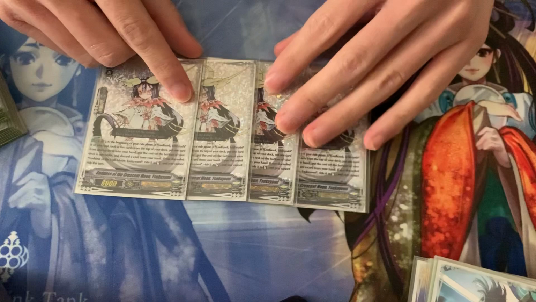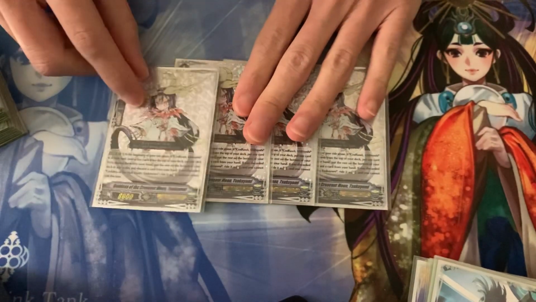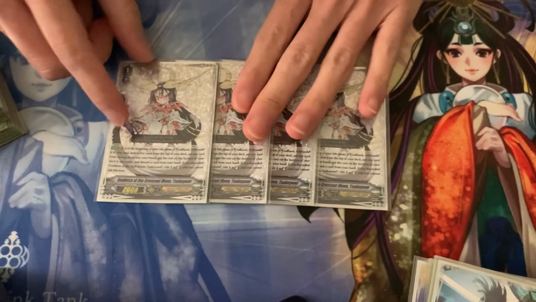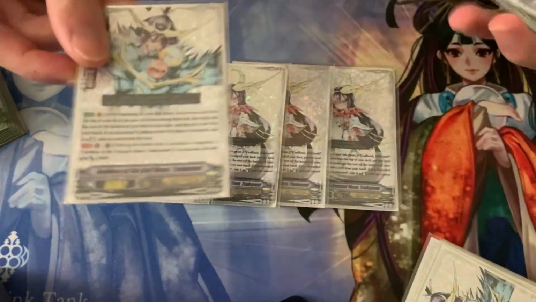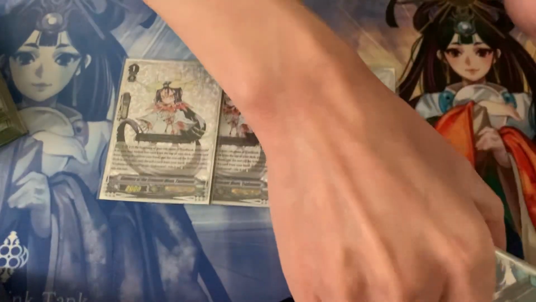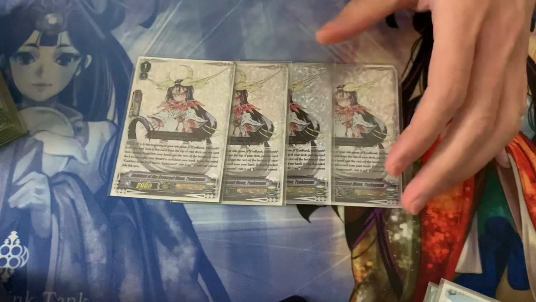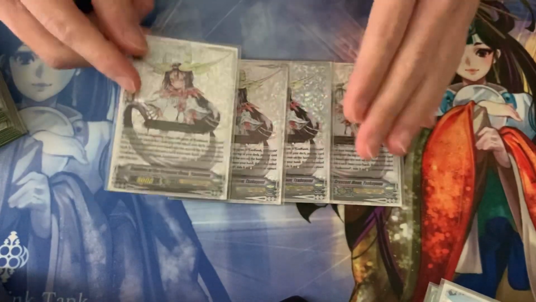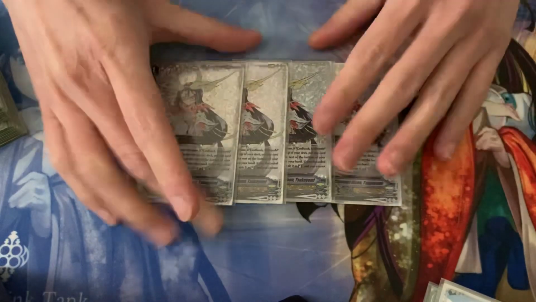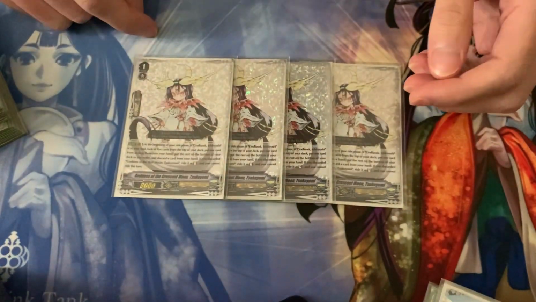So her effect is you can check the top 5 cards of your deck when this card's on your Vanguard. So when it goes back to your turn, check the top 5 for the grade 2. And then, well, actually, no. You check the top 5 cards of your deck, you add 1, and then you discard a card. If you discard the grade 2, you instantly ride it. So it's really, really good because you need to play 4 copies of this card.